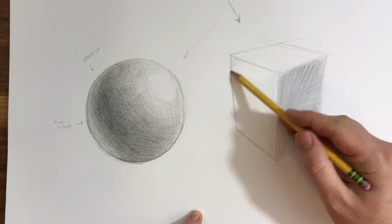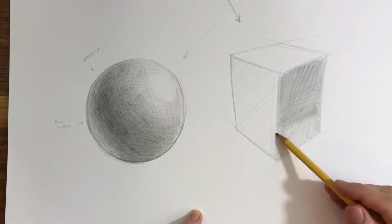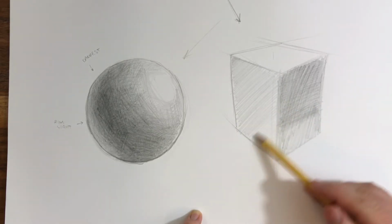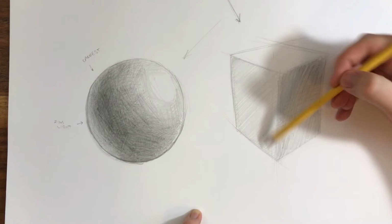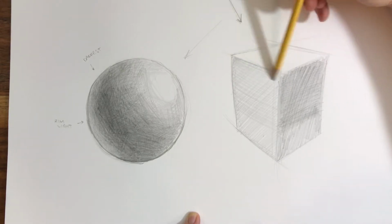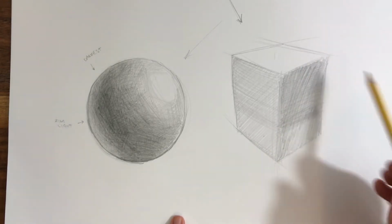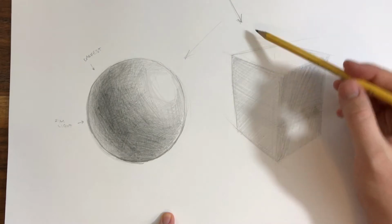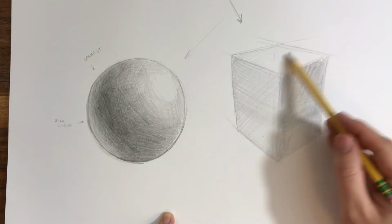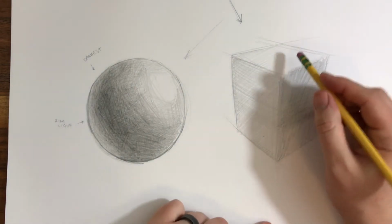I'll go ahead and speed this up. All right, and then this top face is going to be our lightest because it's closest to the light and the light is hitting it most directly. I generally don't leave it pure white though, and you'll see why in a second, but it may just need one little pass. I like to leave the pure white for a couple of highlights.